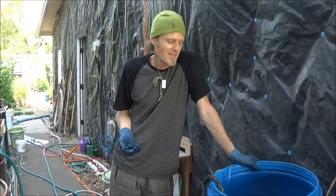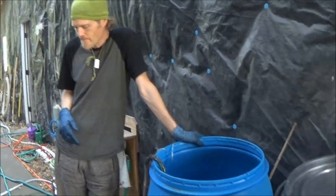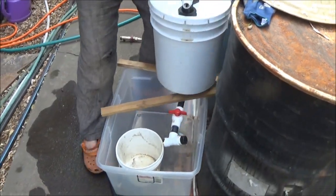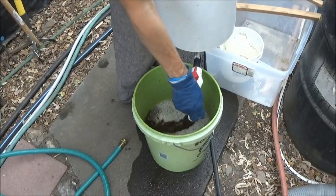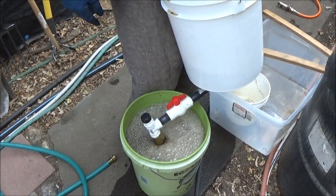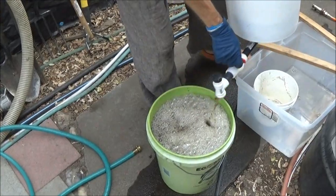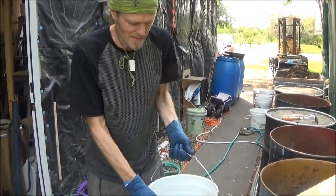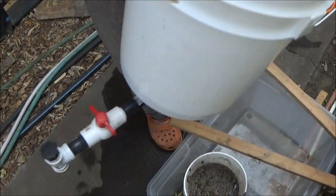So we'll just let these settle out a little bit. And then you pour them back into there and the cycle continues. Right. Yeah. There'll still be a bunch of mud in the bottom. The mud that's in here, I'll just put that in the compost barrel.